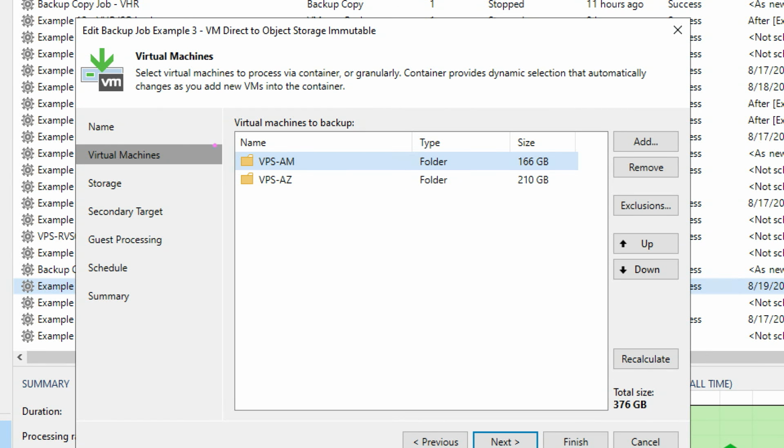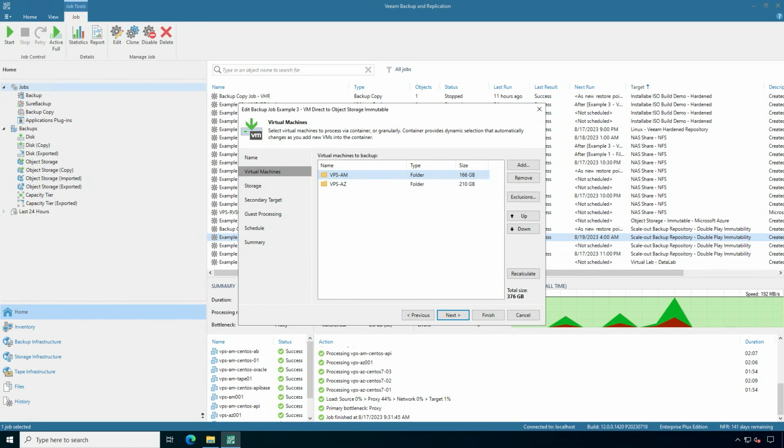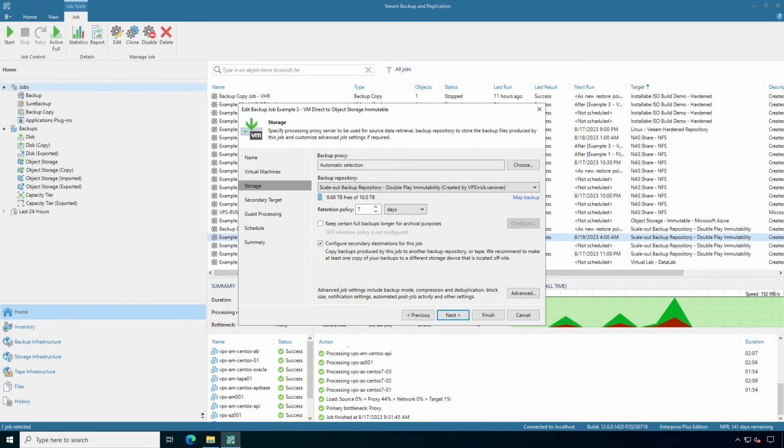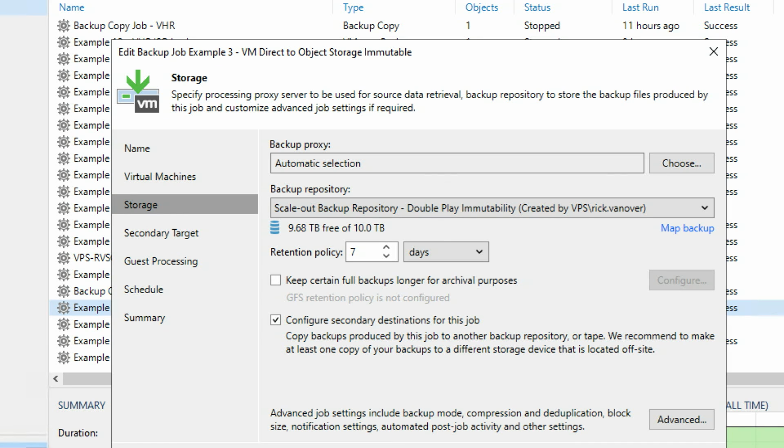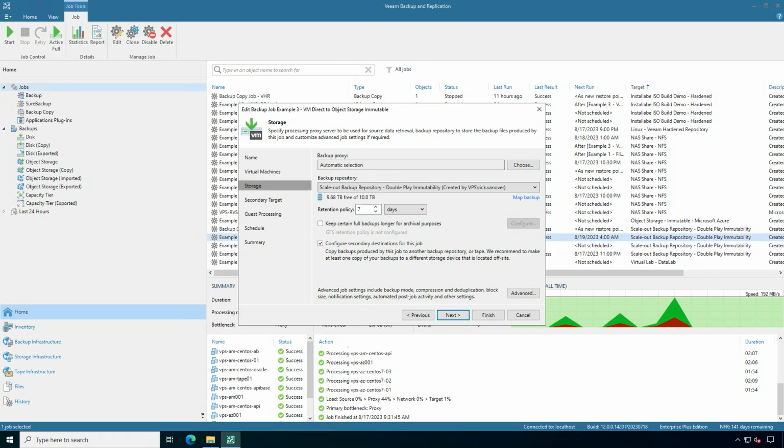I have 2 different folders of users in my shared environment. This collection of infrastructure is going to be protected to that scale-out backup repository that I just showed you there. So basically, object storage is the entire storage resource and protection for what we have on premises and in the cloud. I could have general purpose disk, but object storage has really become a first-class citizen. And then I can have the existing options that go along with our backups.